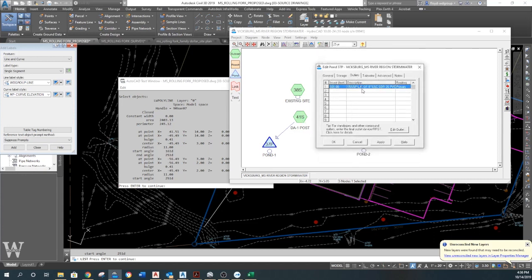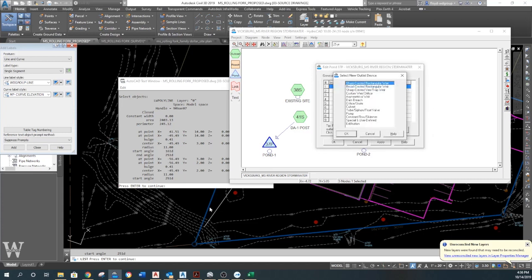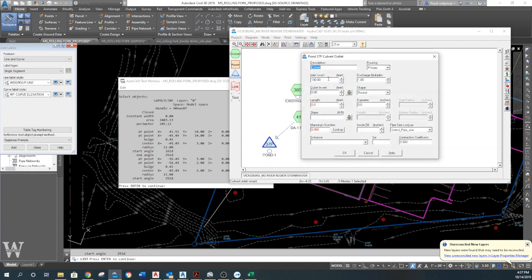Now we're going to go to our outlets. We're going to delete this. And we're going to do a pipe. This is the cheapest thing to do here, so we'll just do a custom, an orifice grate, culvert, excuse me, there it is, culvert. Invert elevation of 100. It just happened to work out on this one. It's not normal. If we do 99 and the length is 70 feet, it'll calculate the slope at 1.4%, okay?